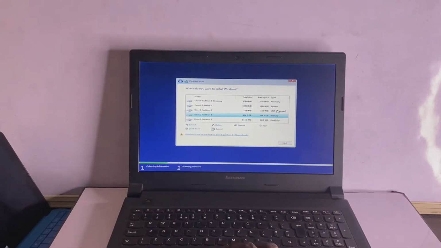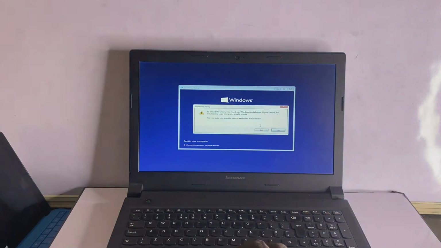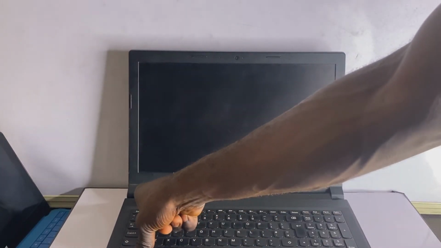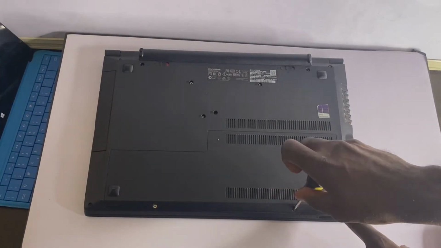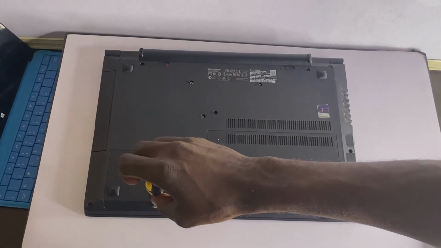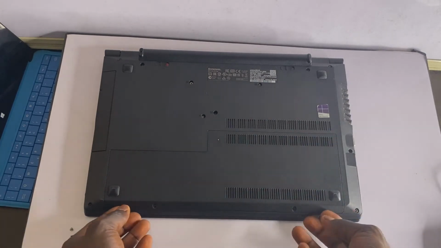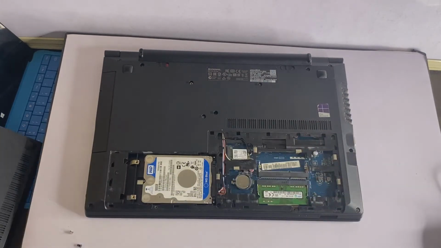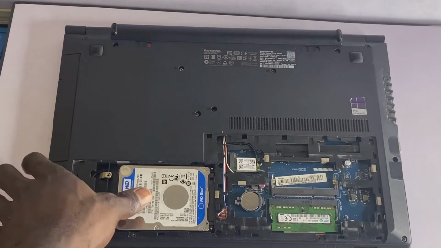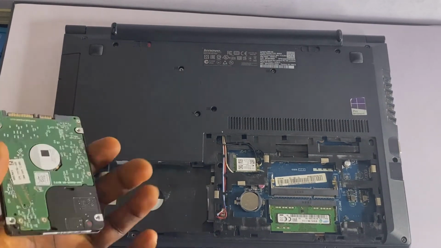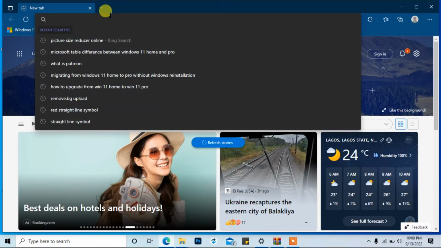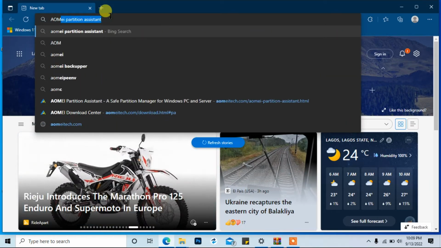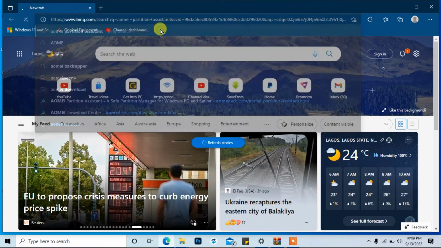Right, so to do this, you need to close the current Windows installation page and shut down the PC. Then turn the laptop over and unmount the GPT disk which you want to convert into an MBR. Then you need to get another working PC. Here we'll be downloading the partition software. On this laptop, I'll open my browser, and from here I'll type Partition Assistant. When the option comes out, click on it to open it.